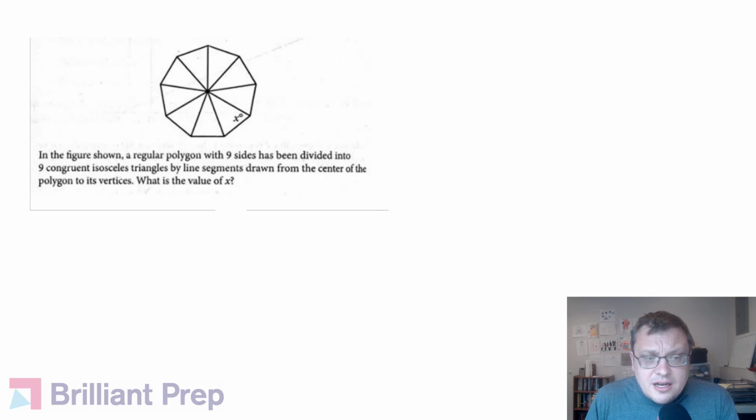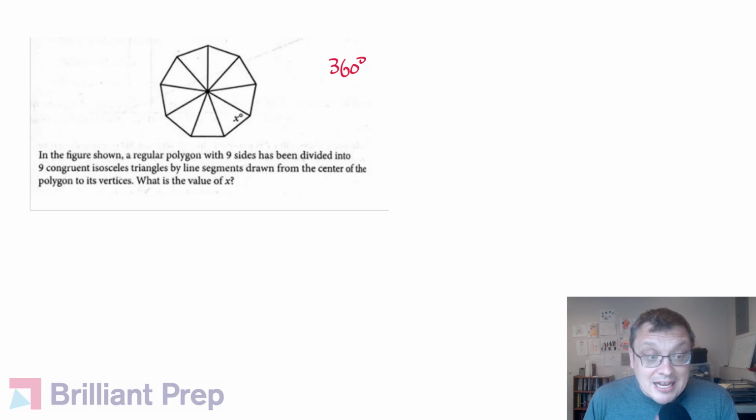This one, we have this crazy 9-sided polygon, and we want to know the measure of this angle. And the key to remember is, while we don't have a circle, if we look at all the angles making up this kind of like central angle here, these angles sort of make up a circle, right? You could draw a circle around this. They sort of make up the central angle of a circle. We know these 9 angles must add up to 360 degrees, because that's how many degrees there are in the central angle of a circle.